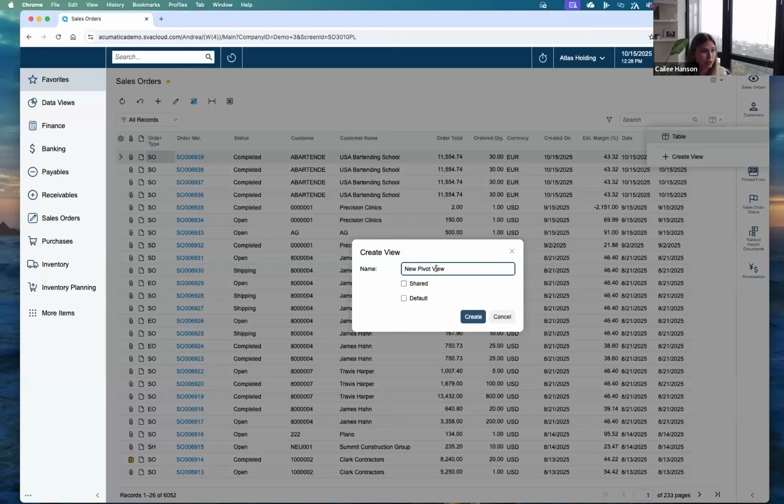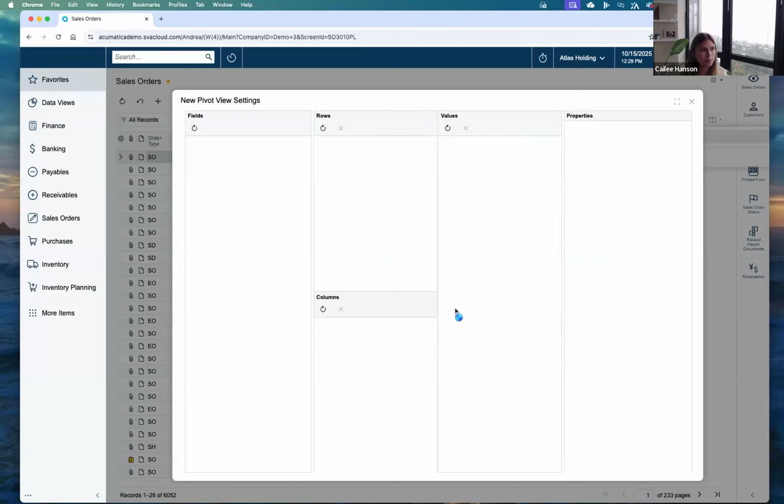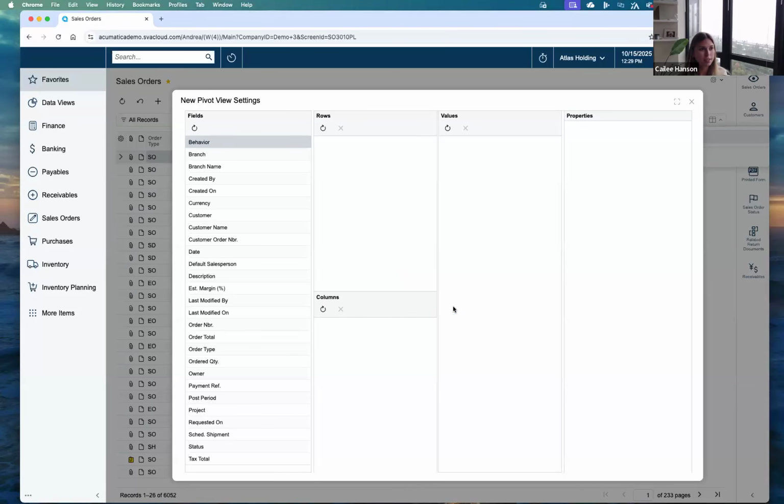So we'll go ahead and create a new view, and we'll see what this pop-up looks like. I could share that with other people in my organization, or this could be a personal view to me. It could also be my default view, so I could check those on and off depending on my needs. With this, we'll start to see a pivot view pop up. So what I can start to do is create any type of view that I want, either for a personal inquiry or for sharing with others within my organization, but it really allows us to query this data a little better, more on an ad hoc basis.